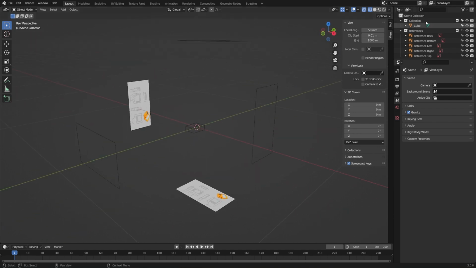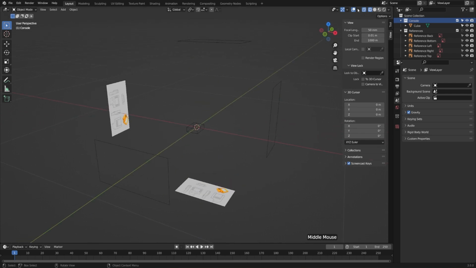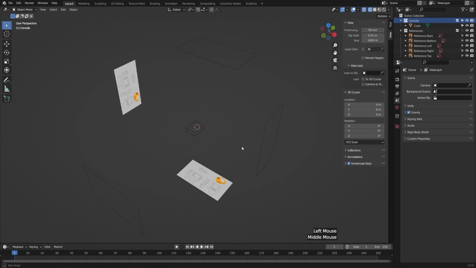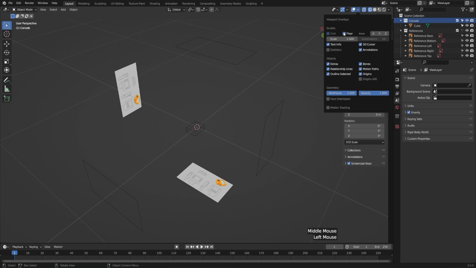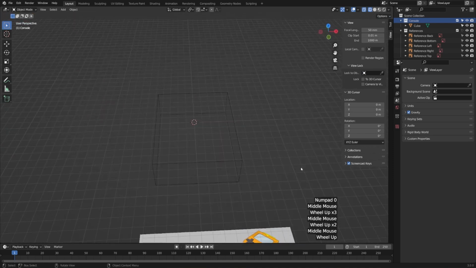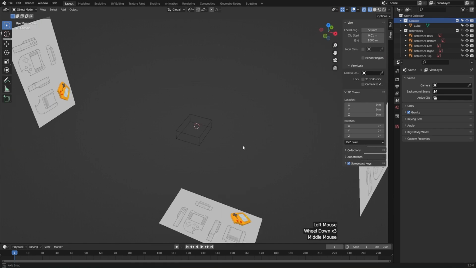Just to keep things tidy, I'll name the first collection Console, that'll be our little game console, and I probably won't need the grid too much here, so we could turn it off. We could go to our overlays and just turn off floor and X and Y axes. But if you do want the grid, then I'd recommend probably scaling it a little bit, because right now it's really, really big. So we could just go to 0.01 or 0.001, something like that. So we actually have a little bit more of a grid to work with, but we probably won't be using it. We don't really need to snap to it or anything. So I'll just go ahead and turn it off. Now we're just kind of floating in 3D space here.